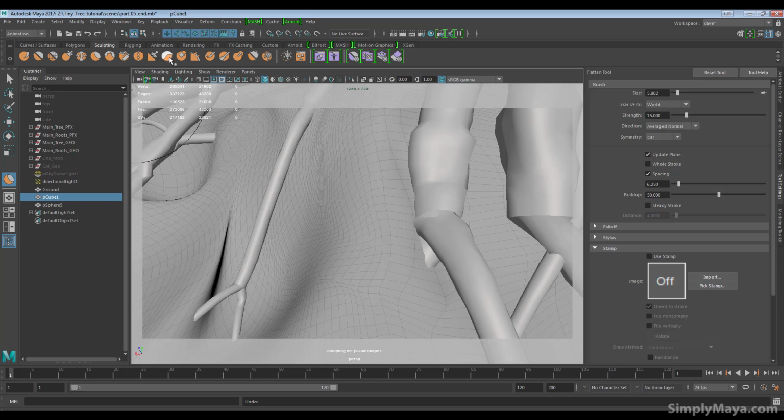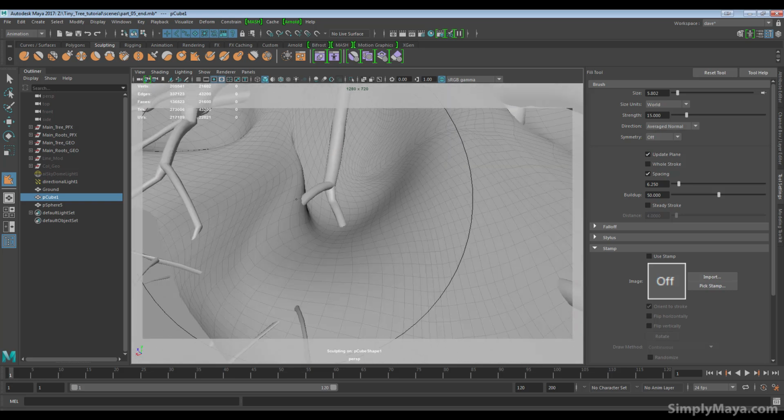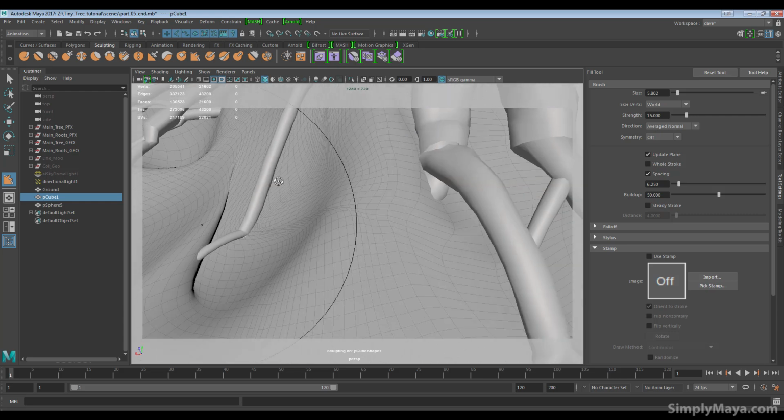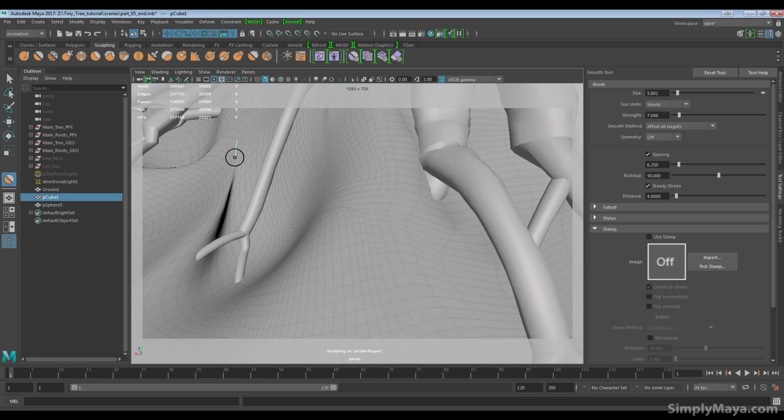Repeat, no. Imprint, wax, scrape, fill tool. Now, nope, that works slightly differently than it does in Mudbox. So let's just keep smoothing this out. There we go, and you'll eventually get there. Bit of a pain, but we do not want that. That would be a problem later on.